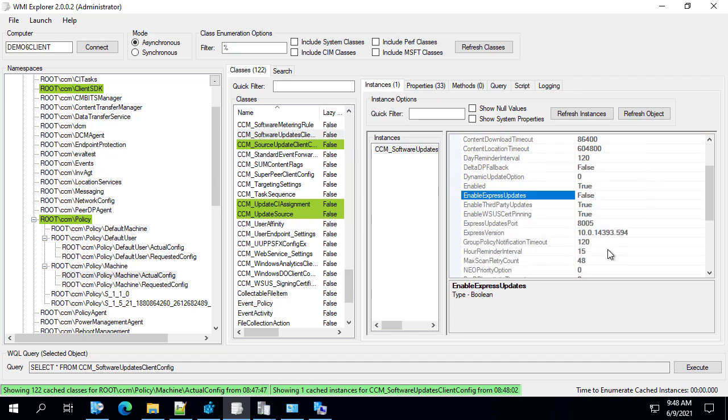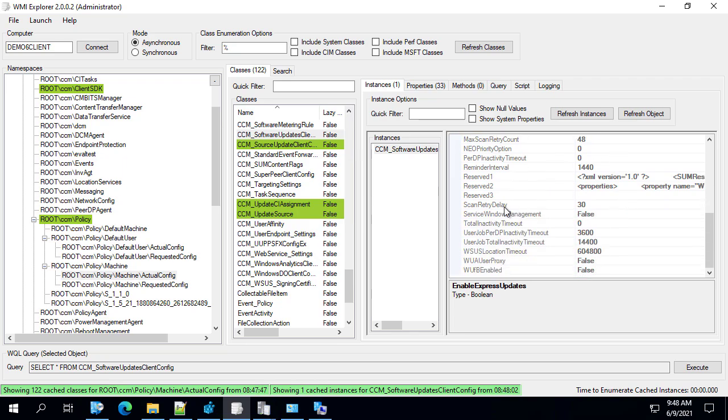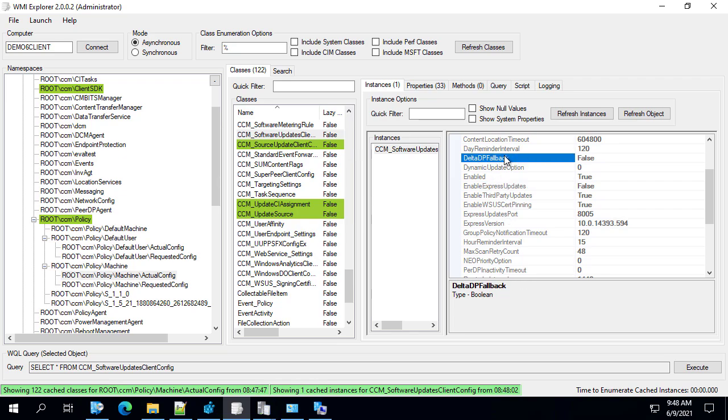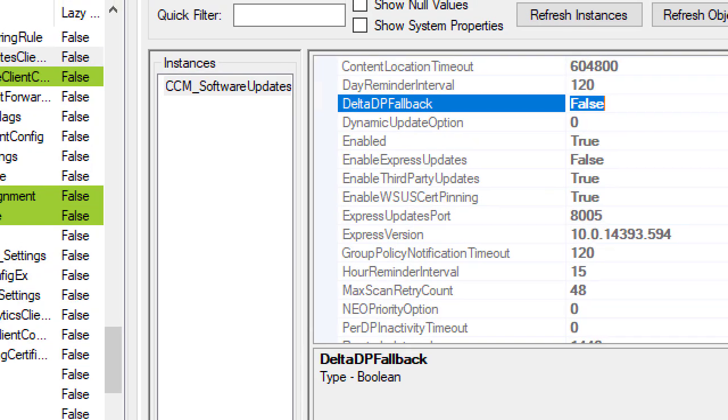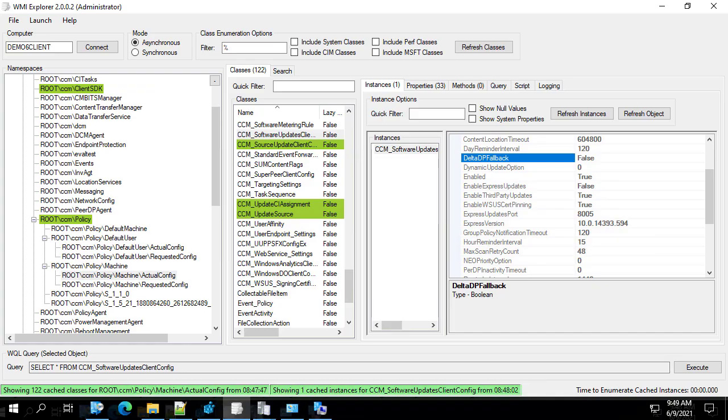But you can see that these settings map over again to WMI. So there are actually settings in here in WMI for Delta. I want to say right there. Yep, that is, I believe, what the Boolean would turn true, false. There's also some remnants of Express updates in here too. Actually, there it is, the Express updates port. So they still call it Express. That's kind of fun because there's the port 8005. It would actually be the Enable Express. Yeah. So right there. Interesting thing.